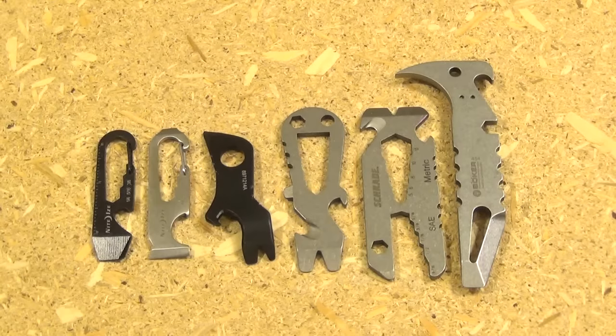The Schrade tools are a little pricey — between $20 and $30. That is a bit expensive, but if weight is a big concern, they are titanium, and the stonewash is nice. Especially if you want the open-jaw wrench capability, the second Schrade mini pry is very good. They're pricey — it just depends on what you need. They are also larger and give more leverage. Personally, I don't like the belt cutter on either of them or on any pry tool, but if you do like that feature, they have a good one.